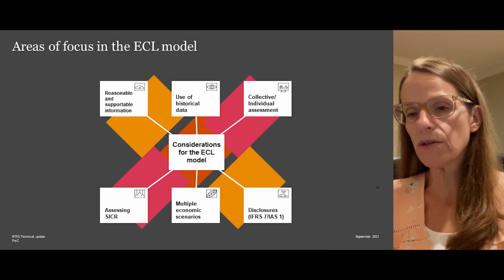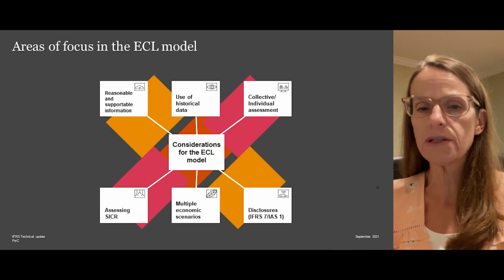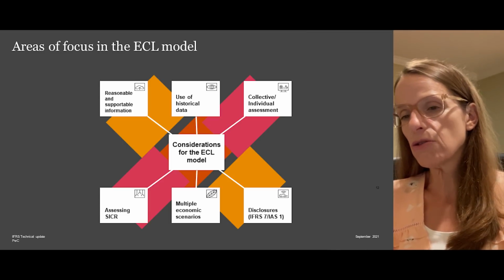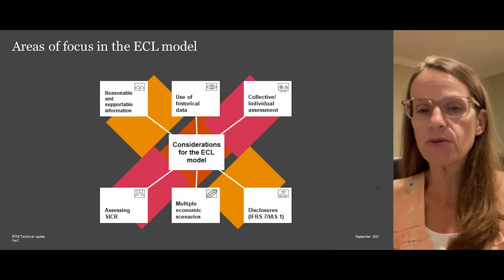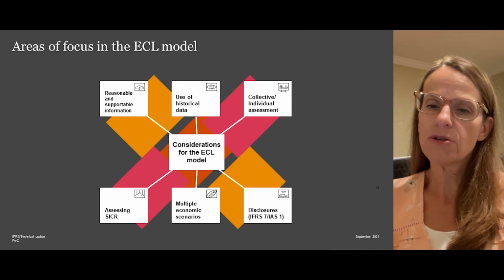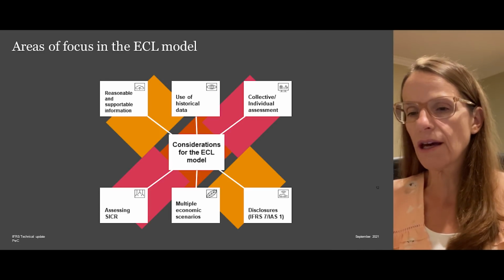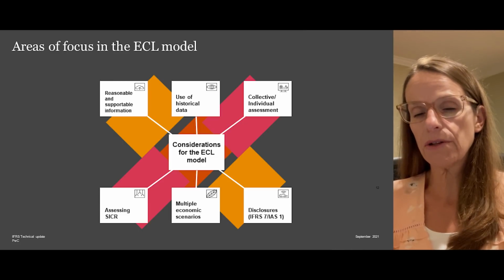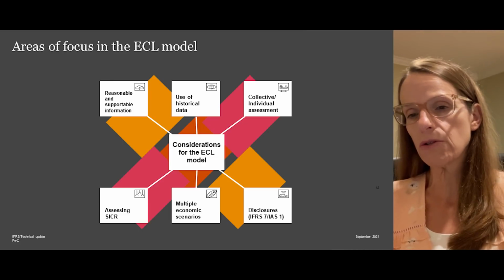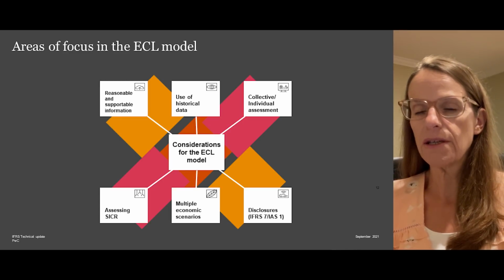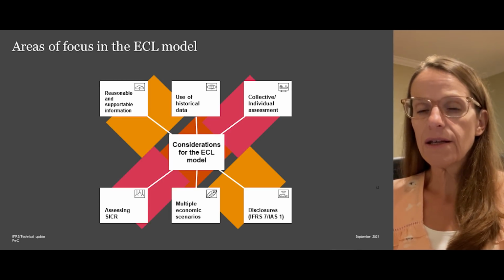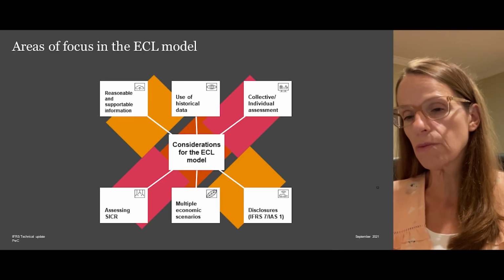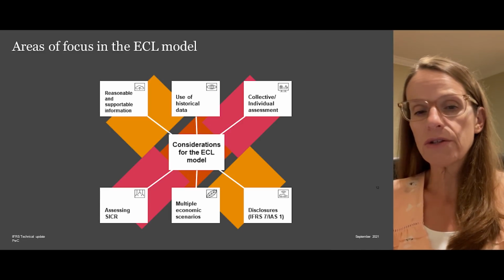Another area is collective versus individual assessment. Now, management should consider whether the ECL assessment is performed at the appropriate level. When a sector is impacted by climate risk, an entity cannot yet determine individually which borrowers in that sector will be impacted. The collective assessment should be performed to ensure the risk is still captured in the ECL estimate. And if not incorporated into that instrument level ECL model, an overlay or post-model adjustment, what we call a PMA, may then be needed. But let's not forget that in addition to all this, previously homogeneous groups may now need to be disaggregated into subgroups, where climate risk, for example, is causing differing impacts.